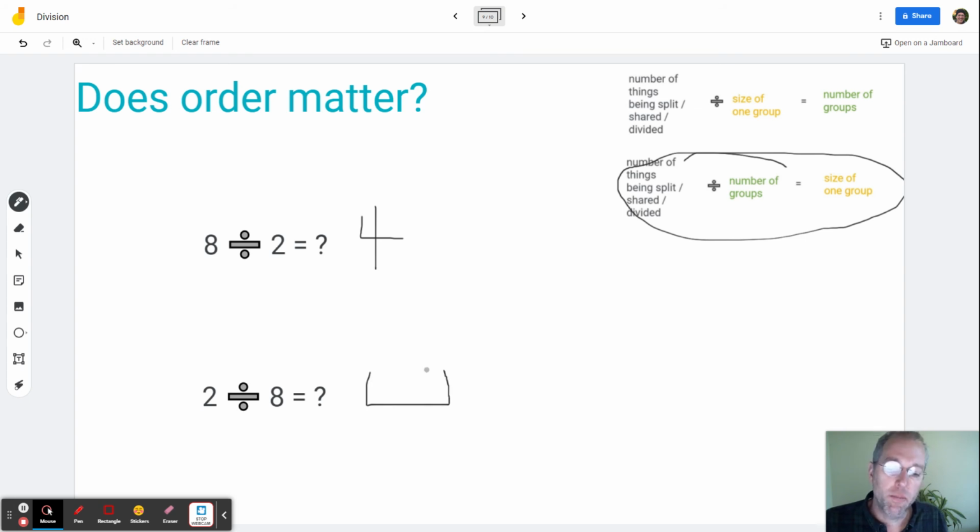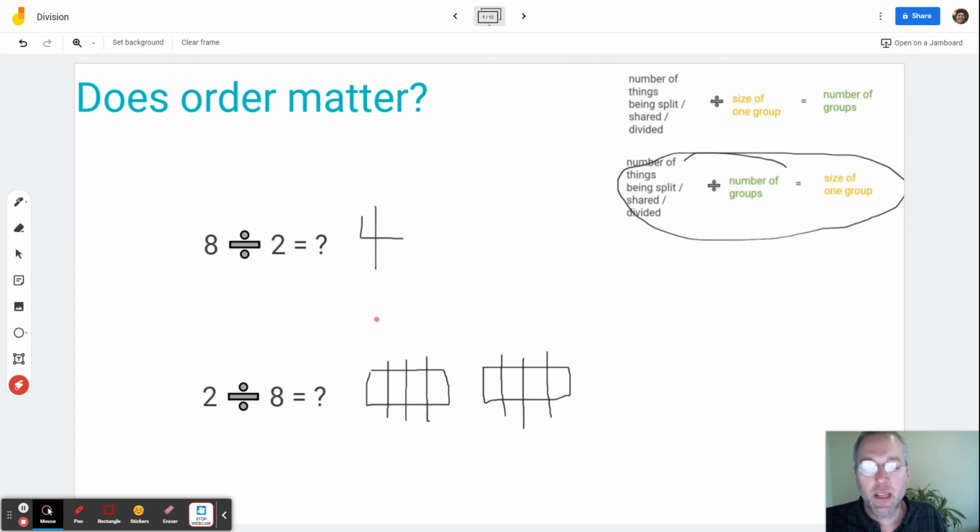I'm going to draw chocolate bar number 1. And I'm going to draw chocolate bar number 2. I need to share this with 8 people. So what if I cut them in half? That gives me, let's see, I've got now 1, 2, 3, 4 pieces to share, but I need to share it with 8 people. So I'm going to cut it again. I'm going to cut the halves in half and see if that gives me enough pieces that I can give everybody a piece of chocolate bar. Piece 1, piece 2, piece 3, piece 4, piece 5, 6, 7, and 8. Now I've got 8 pieces.